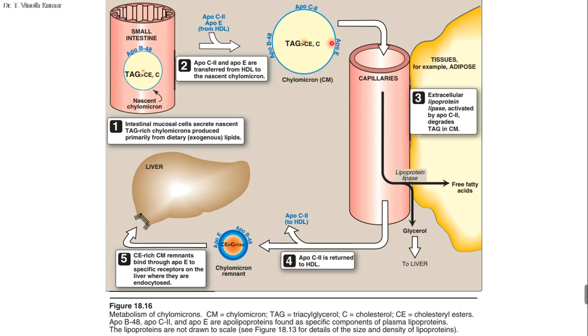So this is chylomicron. If it goes to the capillaries, by the action of lipoprotein lipase enzyme, that is an enzyme that liberates free fatty acids and glycerol, and this glycerol is utilized by the liver for further synthesis of triglycerides. And these free fatty acids are utilized by the tissues, for example adipose tissue or mammary gland or whatever. And this is very, very important. So the supply of free fatty acids may be the major function of the chylomicron, and these free fatty acids are liberated in the tissues, especially the adipose tissue and mammary gland. I already told this one.